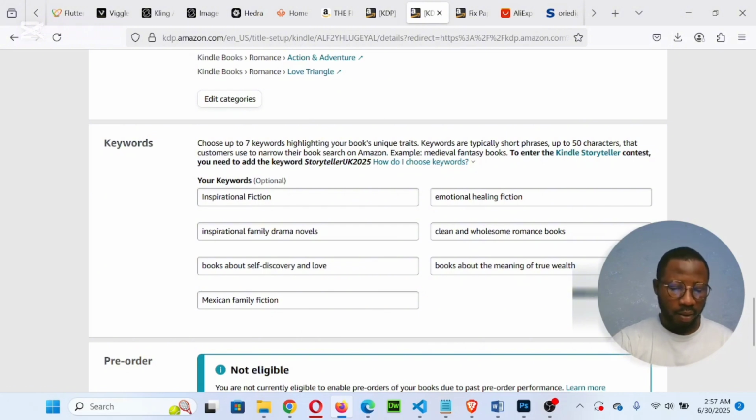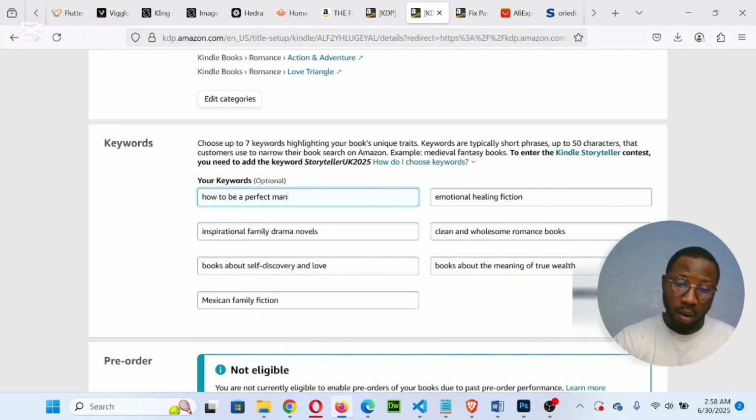So I further made some research, and I decided to change some of the things I used, owing to the research I made. So one of them is, though the book is a kind of fiction because the story is made up, the story never existed. So that's what fiction talks about. But then again, I'm looking at what exactly the book is about. So how to be a perfect man is a part of it, because in my book, one of the families, somebody is craving to be like the other man, to be a perfect man. And I'm certain a lot of people would want to search for this keyword.